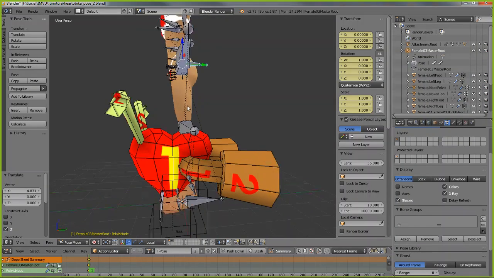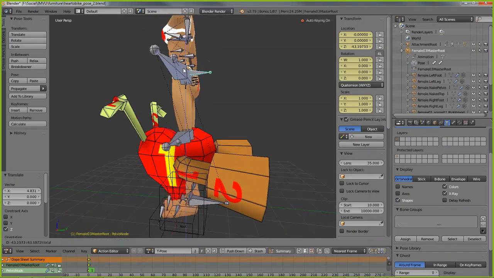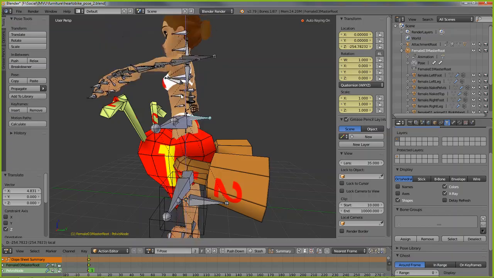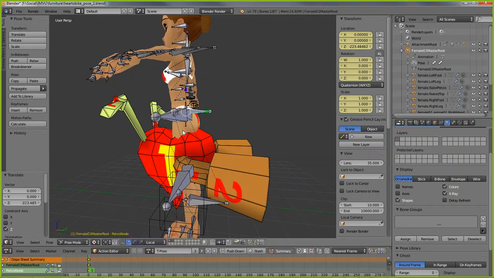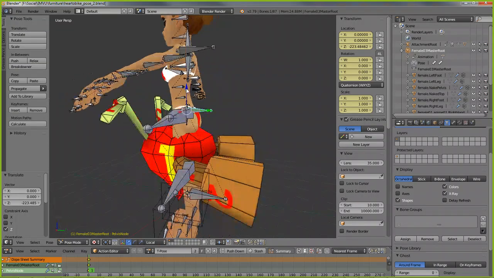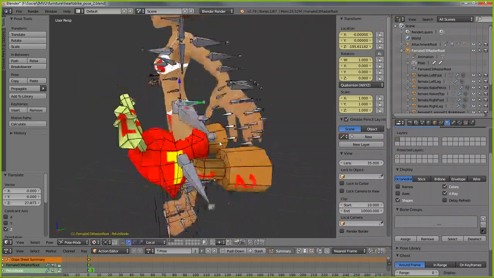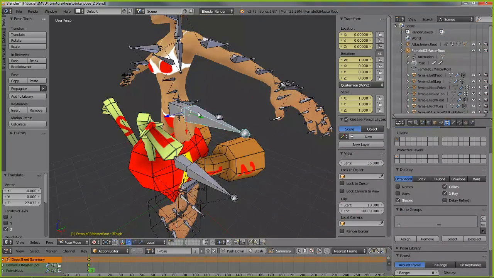Yes, lower the position of the avatar. So we're selecting individual bones and using the widget tools. So we've got translate, rotate. We don't need scale, so it's just translate and rotate.